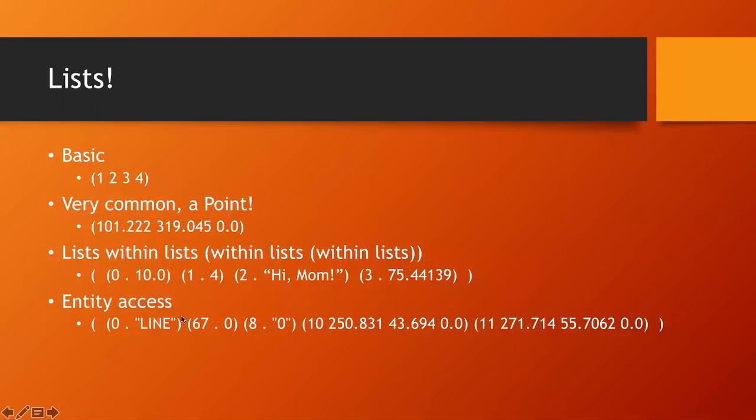And what comprises a line? This is everything that's necessary to create or modify and access a line. I need to know where it is. So the 67 code, again, minimum necessary. That's whether it's model space or paper space. So 67.0 means model space. The 8 code is the layer. So it's a line that's in model space on layer 0.